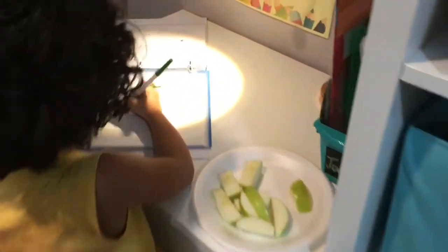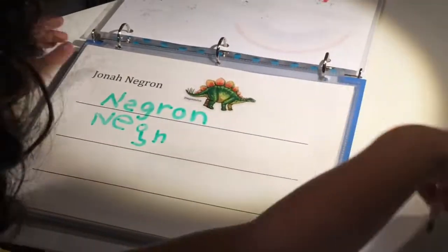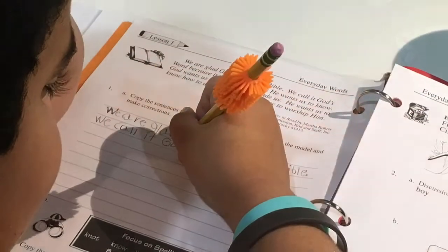Now it's time for them to get into their binders and do some language arts. They also have some morning binder work, which I hope to share soon in a separate video. Jonah, for example, is learning how to write his last name. JL is learning some personal information we want him to know — now he's a big boy. We're doing all this while listening to music.